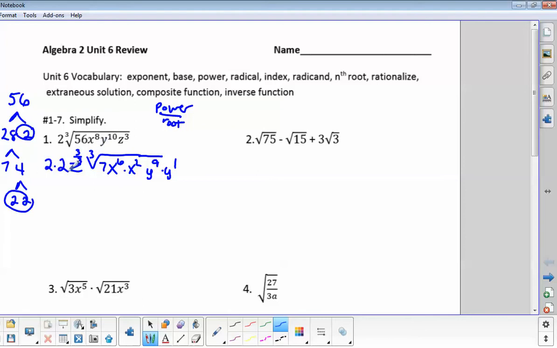So let's simplify what's out here. 2 times 2 is 4. z to the 3 over 3 is z to the 1. I already dealt with the 7, that's going to stay. Now for the x's and for the y's, I'm going to take this one out, and I'm going to take this one out. So this is going to become x to the power over root, 6 over 3. And then the y is going to become y to the power over root, 9 over 3. And everything else is left underneath the cube root. So you have cube root 7 x squared y to the 1.